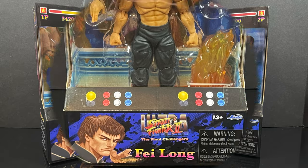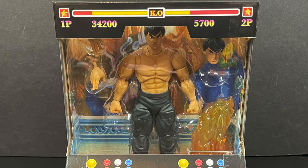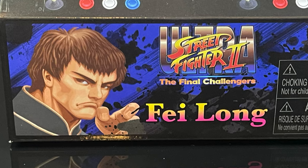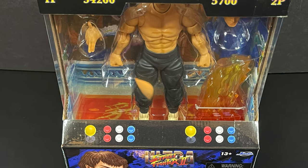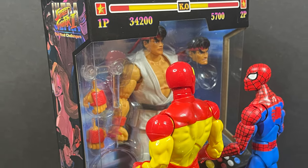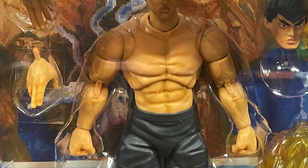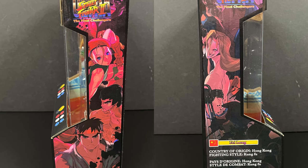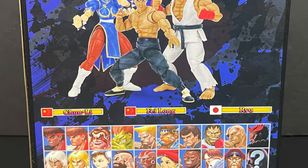Now I remember Feilong — don't get me wrong. I don't remember playing as Feilong very much, but I really enjoyed the box art they got for this. Not just the box art but the overall box in general. It looks like an old arcade machine and it looks really cool — kind of a Marvel vs. Capcom sort of setup. You get really clear figure accessories and you get really nice artwork of the characters.